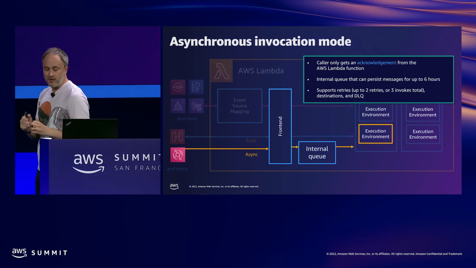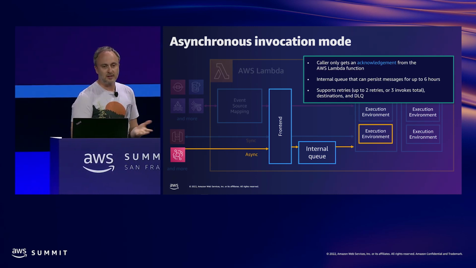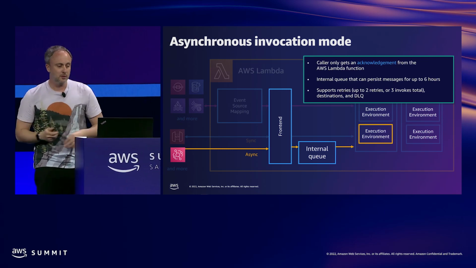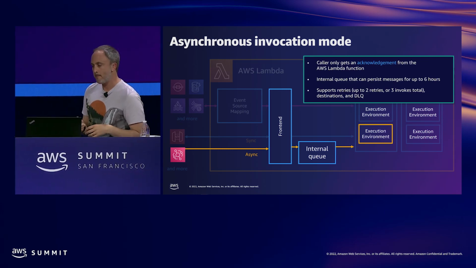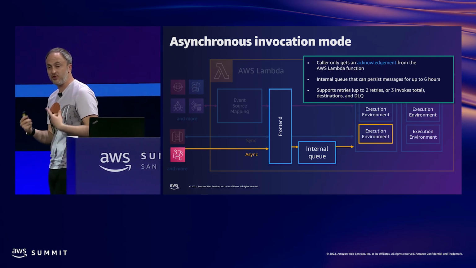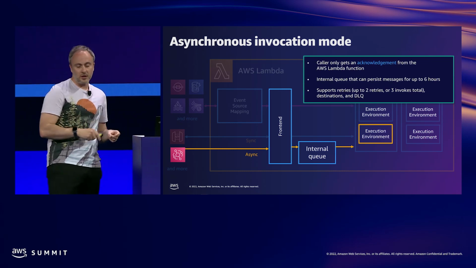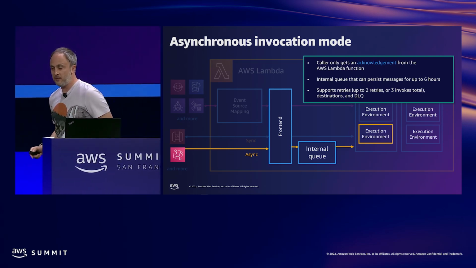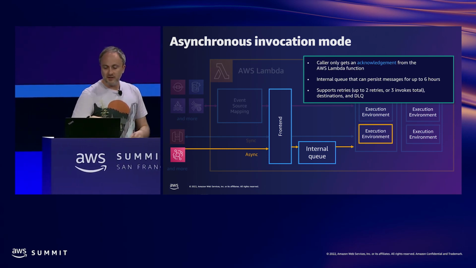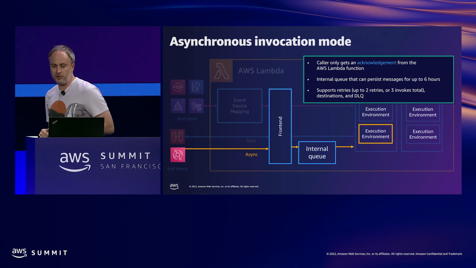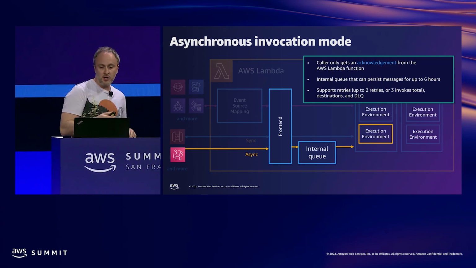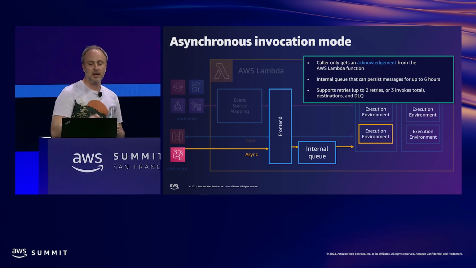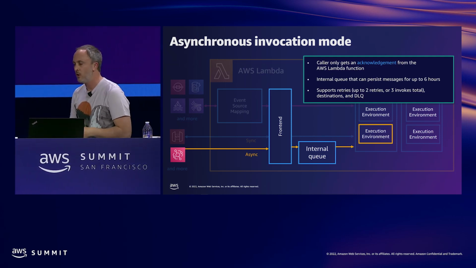If I do the same workload, but invoke Lambda asynchronously, let's say from a service like Amazon EventBridge: something goes onto my event bus, a rule in Amazon EventBridge routes that down to my Lambda function. First thing it hits again is this front-end API. Front-end API then sends back an acknowledgement that it's received a request to invoke Lambda. It then also puts that request onto an internal queue. Now, this queue is not visible to you, not visible to anyone outside of AWS. It's managed by the service. The request can sit on this queue for up to 6 hours, and it will then invoke your function on your behalf. If the function fails, it goes back onto the queue up to 2 times, so three invocation tries in total. If it fails after that third time, then you can configure Lambda to send that invocation request downstream to a dead letter queue or some other destination.